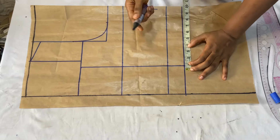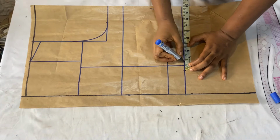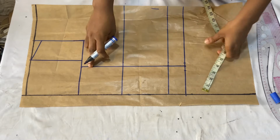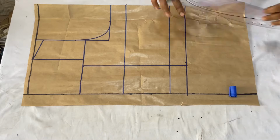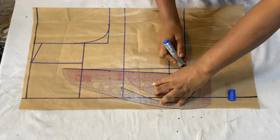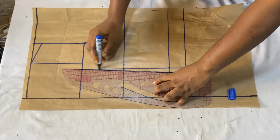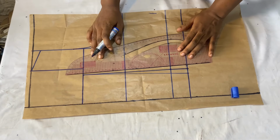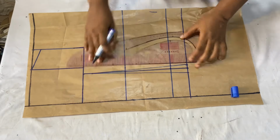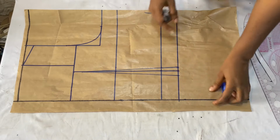I'll come over to this lower line and take 0.5 inches on both sides of the line, and then I'll just extend it all the way up to meet the chest line, above the chest line. So we're going to be using this simple dart for the back panel. After connecting, you should have something that looks like this.